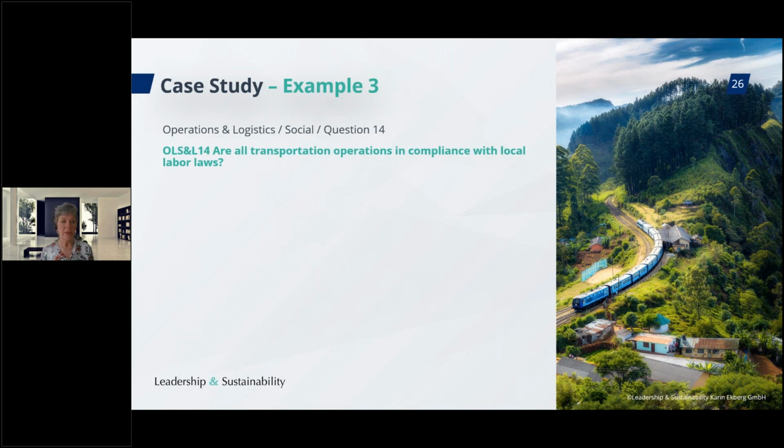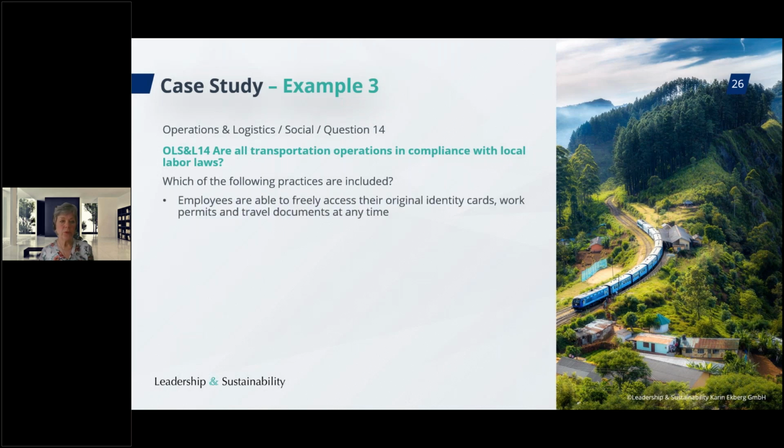And so in this case, with question number 14, are all transportation operations in compliance with local labor laws? And you should also say which of the following practices are included.